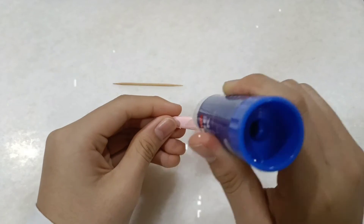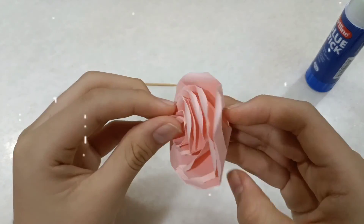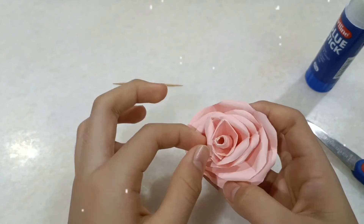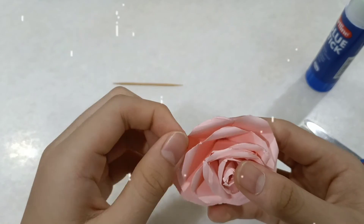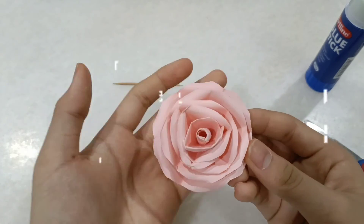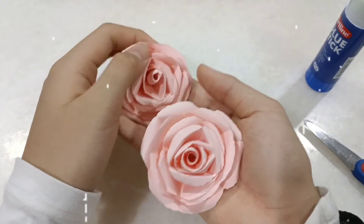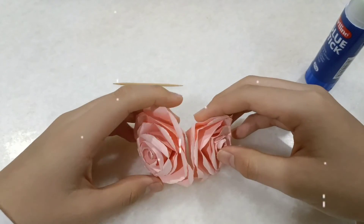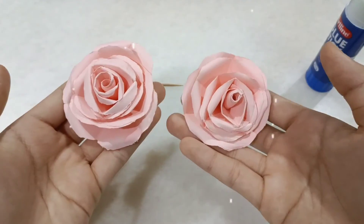For the inside part, just do the same — take the glue and put it in. I think I made it a bit too small because the one I did before was bigger and looks nicer. You can put it in alongside a bigger one if you made it too small. That's what the roses look like together. You can use different colors too. You can even make a flower crown out of them, which is kind of really hard to be honest.